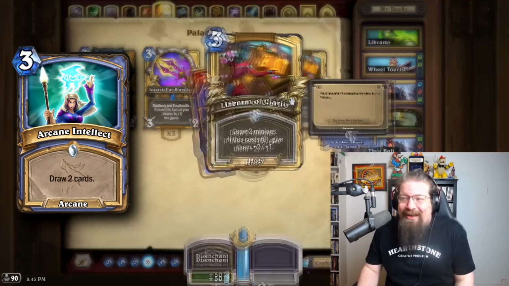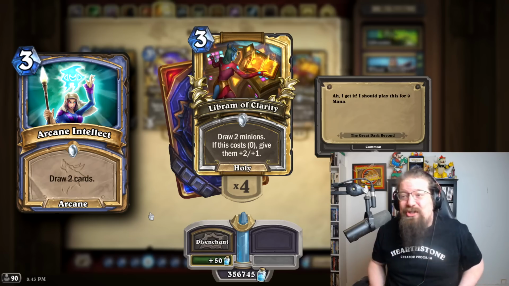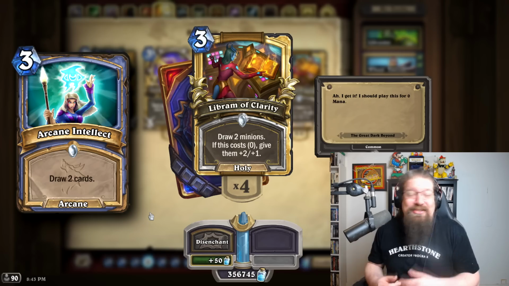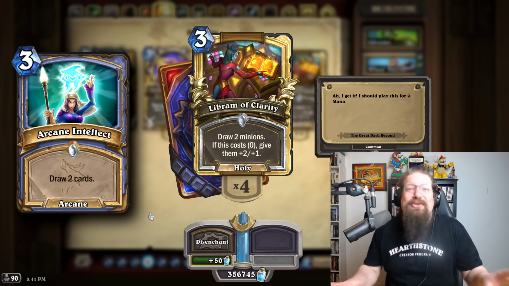And of course, Paladin also has the Libram of Clarity. Draw 2 minions, so like 2 cards. It's a tutor, often just better. If this costs 0, you get a buff on that. So this is very easy to discount. And tutor itself, it's just funny that Arcane Intellect is like just the most irrelevant card now.